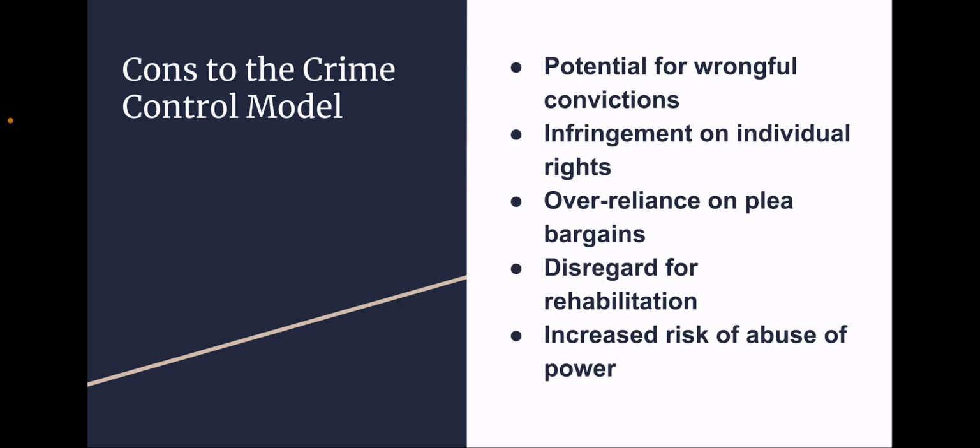Here are some cons. There could be wrongful convictions because of how fast I feel this process is moving. There is a little bit of an infringement on individual rights because it prioritizes crime control over individual freedom. The model can undermine constitutional protections, such as the right to a fair trial or protection against unlawful searches and seizures. Over-reliance on plea bargains can result in offenders receiving lighter sentences than they deserve. And there's kind of a disregard for rehabilitation, and it can fail to address the root causes of criminal behavior or prevent offenders from doing it again.